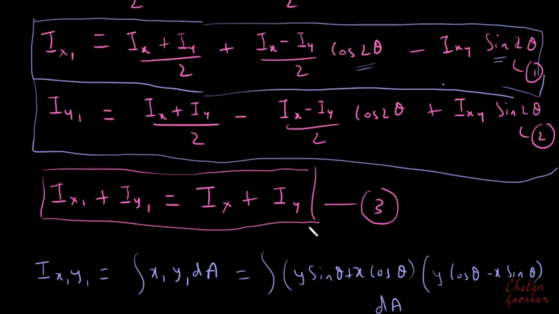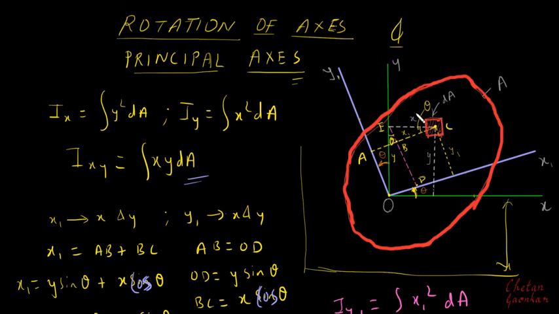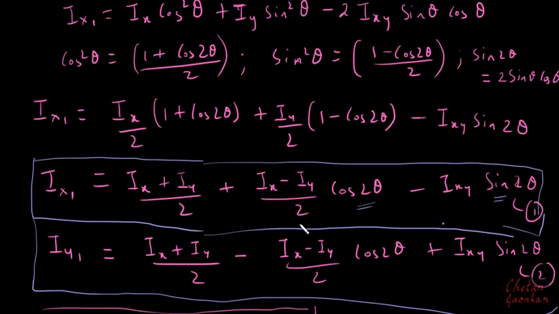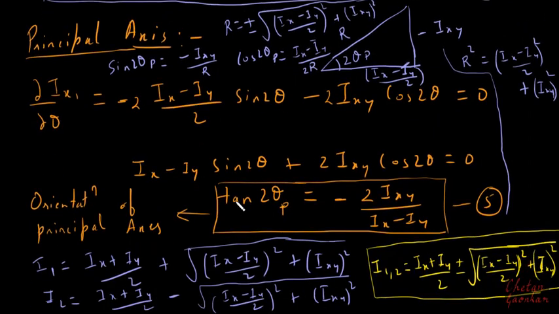So basically what we have seen here is, as we rotate this frame of reference, the x and y axes, by some angle, the moment of inertia and the product of inertia with respect to this new axis will be different from those of the original frame of reference. As we are rotate this frame of reference there will be some value of theta somewhere. At present it is theta. If I take a new frame of reference like this, it will be some different theta. As I rotate this, at some value of theta we will see that the moment of inertia will be maximum, and those axes where the moment of inertia is maximum are called principal axes, and that theta is called the angle of principal axis or orientation of principal axis. So along with equation 5, this is equation 6, which is again very important.